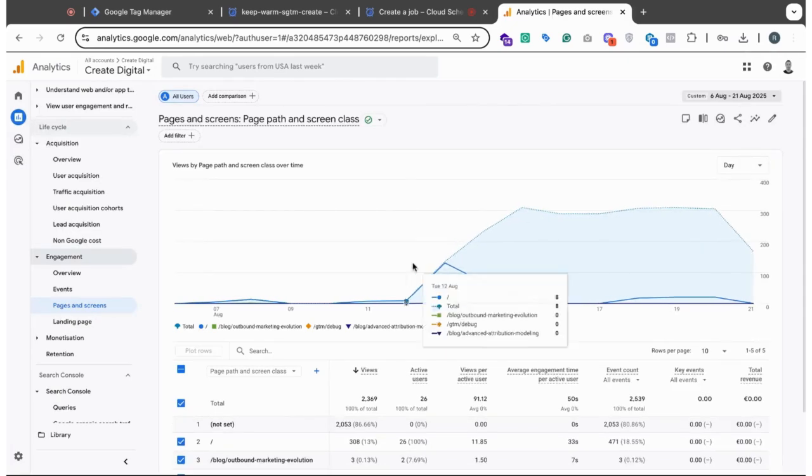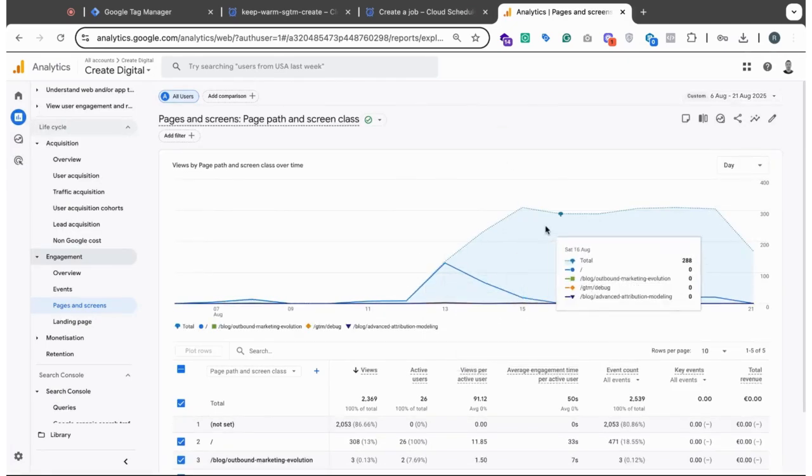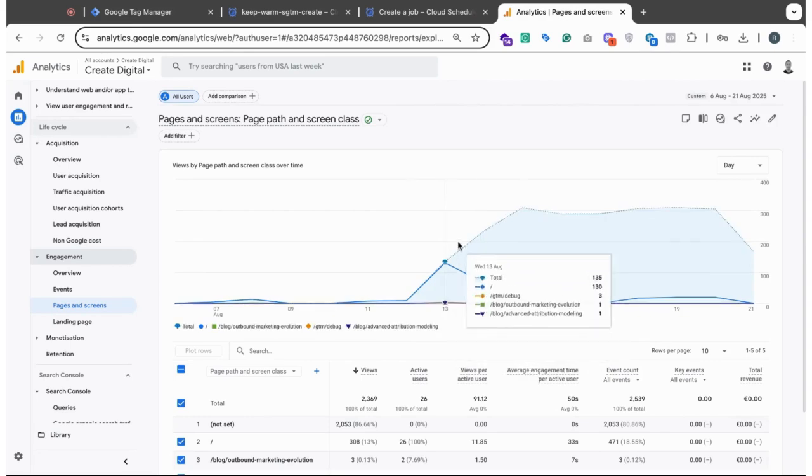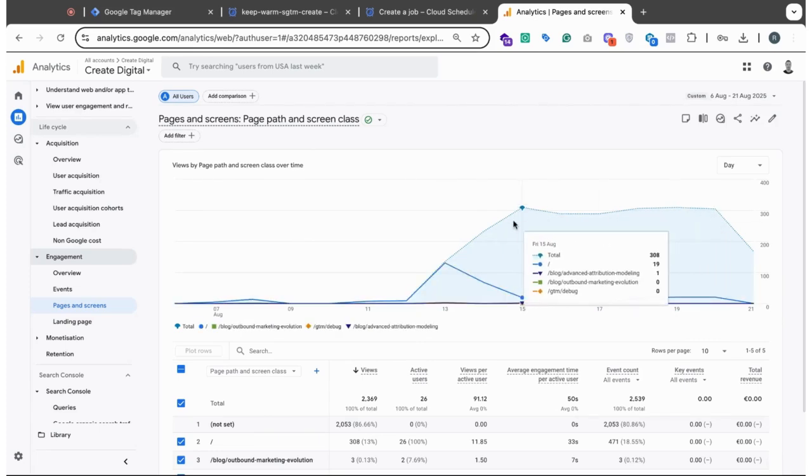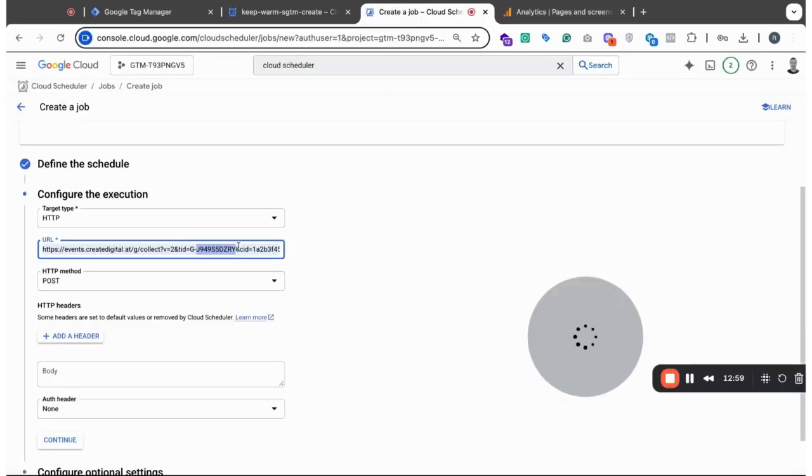I can show you this real quickly. So if you mess it up, then all of a sudden every 5 minutes you get a ping or a hit or a page view, actually in this case even, and that overinflates everything. So I'm getting around 288 hits or page views basically, right, from this 5-minute scheduler. So of course what you have to do is use a dummy TID here, which I've now named something like "keep me warm", because this is basically just pinging data over to the server so it doesn't cool off, right? So I can track better. I named it something like that, I think.